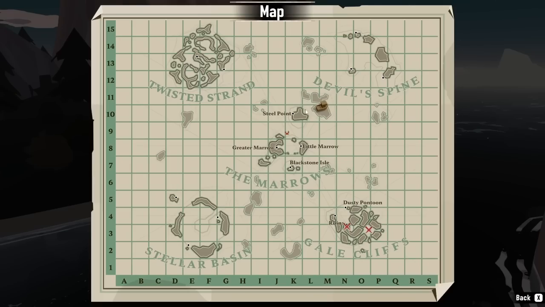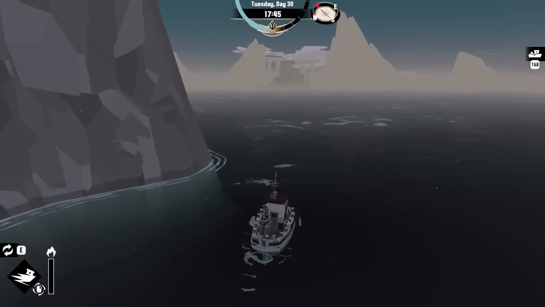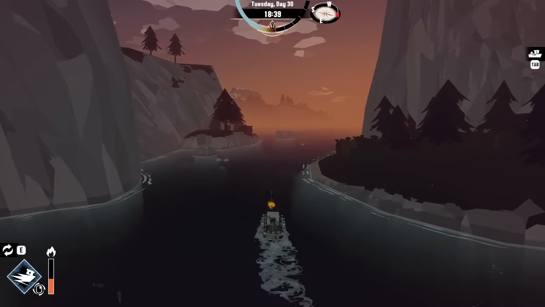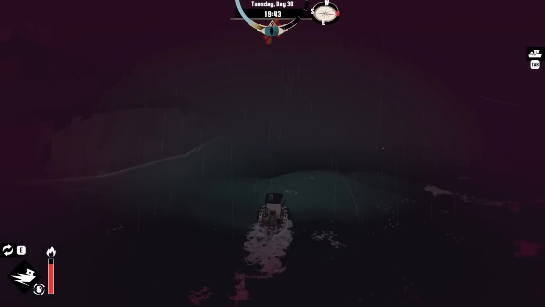And we are really close to Devil's Spine, so we don't have too much farther to go. And whoa, there's some ruins over there. I don't think that means there's a town over there. Yeah, it's not looking good for that. I might just go back to that lady that was living over here. And now the fog is setting in and it's nighttime. Have I mentioned how much I don't like this?